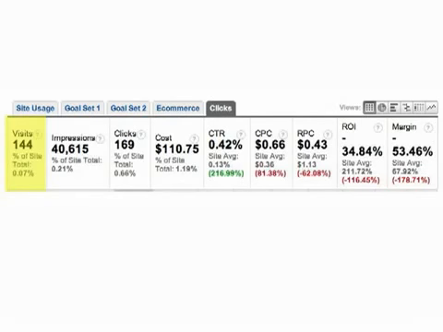Visits is the number of visits your site received from AdWords keyword campaigns. Impressions is the number of times your ads were displayed. Clicks shows the number of clicks for which you paid and which your ads received. If there are fewer visits than clicks, some visitors may have clicked away from the website or stopped the landing page from loading before the tracking code was executed. Or some landing pages may be missing the Google Analytics tracking code.